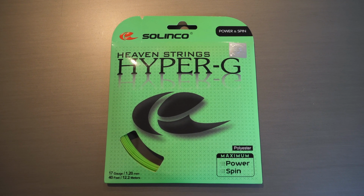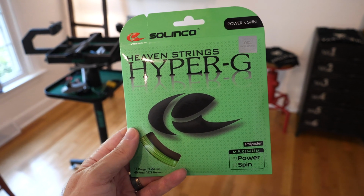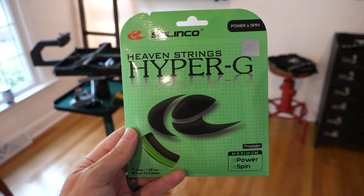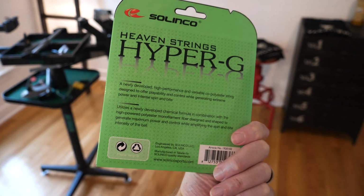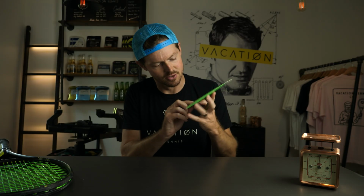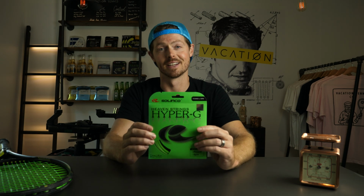Just checking out the packaging, I love Solinco's packaging. I think they put good thought into it. It feels cool on your fingers. This one's a little bit slicker. There's a little window right in there where you can see into the strings, you can kind of see what's going on in here. And just the color is sick. Just lime green, neon lime green.